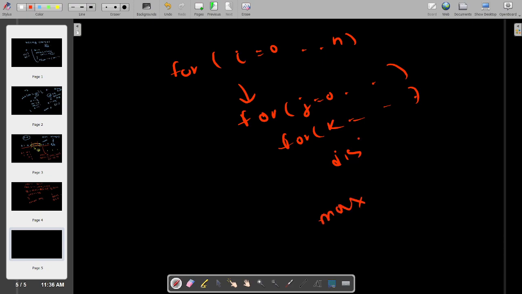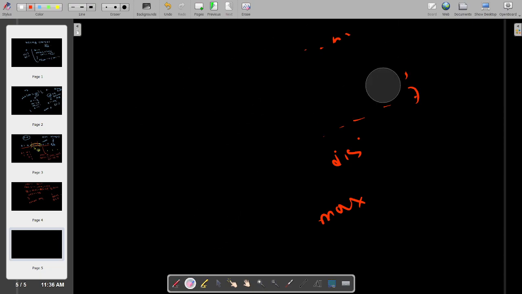I cannot do this, because the complexity would not be acceptable for this question. So what do I need to do here? I need to pre-compute the distances between the points. This is what I need to do.